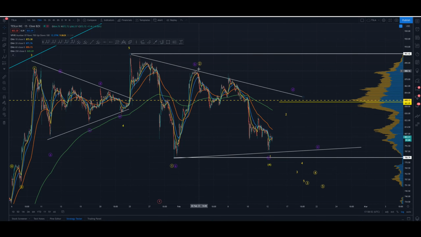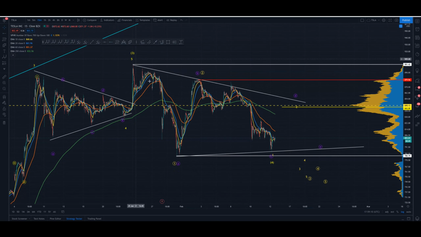So we go 1, 2, then we go to 1, 2. Sorry, it's the minor wave count. So this count, you could argue, 1, 2 is invalid. We can do better than this high here. Let's put a red line on this high. So if you're bearish, you've got to believe that this is a 1, 2, and then that this is a 1, 2, or the start of a 3. Well, it would obviously be the start of a 3 because it's on a smaller subwave, a smaller wave degree, but you'd have to believe that this is a 1, 2, 3, 4, 5 on an even smaller scale.